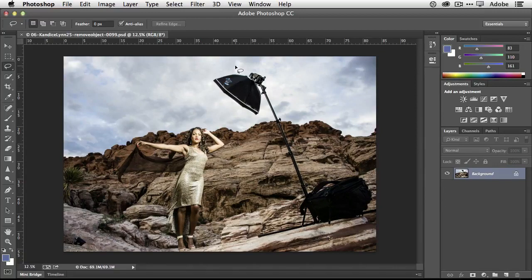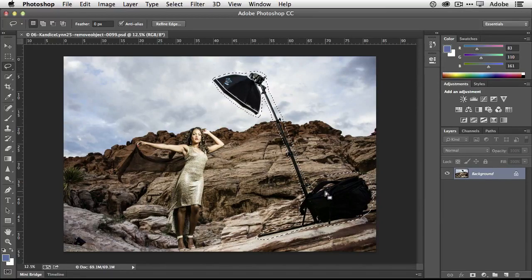This time, again, using the stylus, we're just going to go ahead and quickly, roughly, not having to be totally accurate, make a real quick selection around the light stand and the leg sticking out there and the backpack holding it down. It was a windy day. And there we go. Back up the light stand. Back around the speed light, and voila. Now that area is selected. So I've told Photoshop only worry about this area.